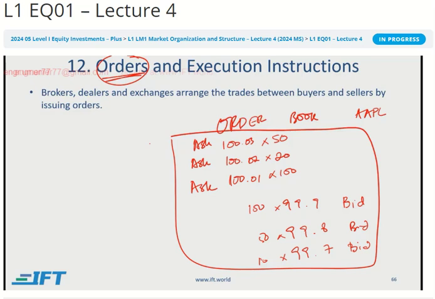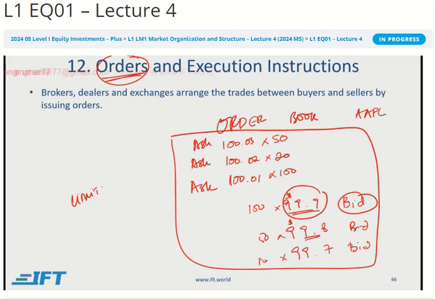Now, all these people have put in limit orders. What does that mean? This person who's ready to buy has given the limit that 99.9 is the maximum price I'm willing to pay, and I want 100 shares. This person has given a limit of 99.8 as the maximum price, for a 50 shares order. Now, obviously there is a seller at 100.01, but the trade is not going to happen because the limit assigned by the buyer is lower, and the limit assigned by the seller, the minimum price they are willing to sell for, is 100.01.